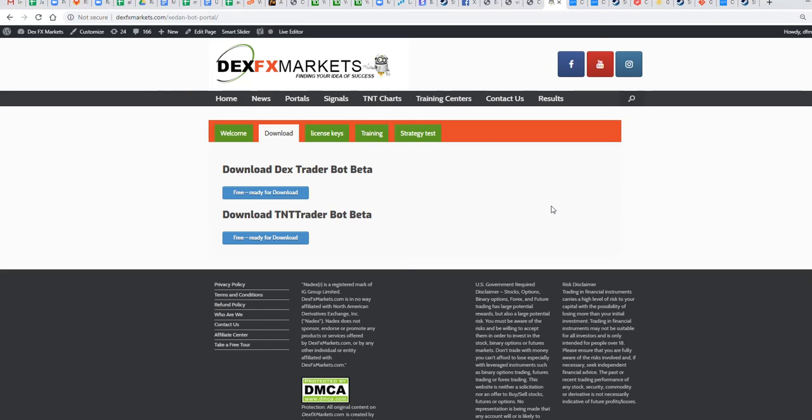Now, I want you to think of it this way: the Dex Trader bot and the TNT Trader bot are just small little components inside the Xedan network, right? The Xedan has the connection series, it has the strategy systems, it has all the main component areas for these little tiny components to fit in. So by the time Xedan releases, it'll be just fine. Everything will work. Everything will be nice and clean.